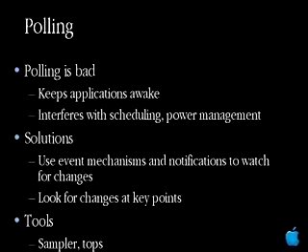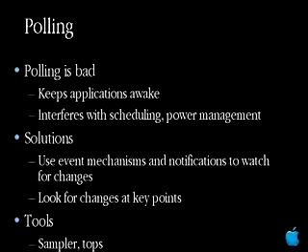Finally, polling. Polling is bad. Sometimes polling is used. I think sometimes Mac OS 9 applications use polling more than, say, on Mac OS 10. Polling is bad because it keeps applications awake. The kernel has to schedule them in. The application's memory is kept hot. And it also interferes with power management and with scheduling. The kernel is trying to schedule applications, and there's an application that every 10th of a second says, anything happening, anything happening, anything happening? Eventually, you can see how it would be a problem.